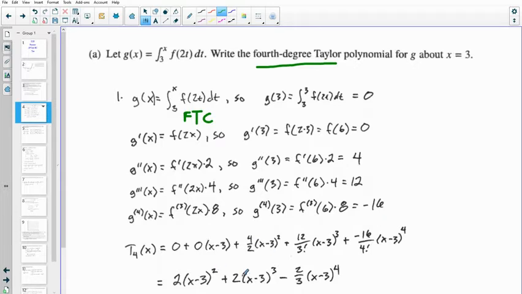And so we plug them into the Taylor series. Oh, looks like I goofed up. This should be, oh, nope, I take it back. This was 12 over 3 factorial, 12 over 6 reduced to 2, and then 16 over 24 I reduced to 2/3. You do not need to do that, but I did.